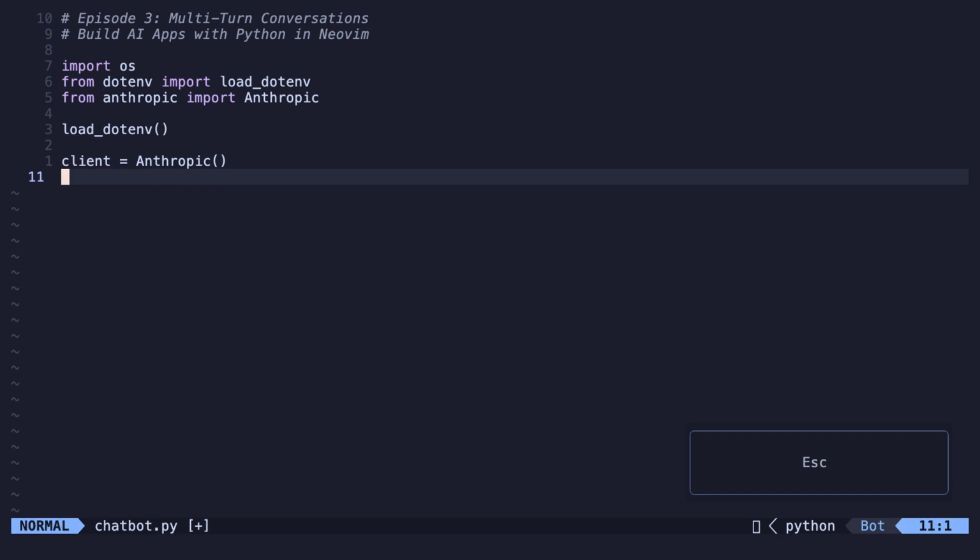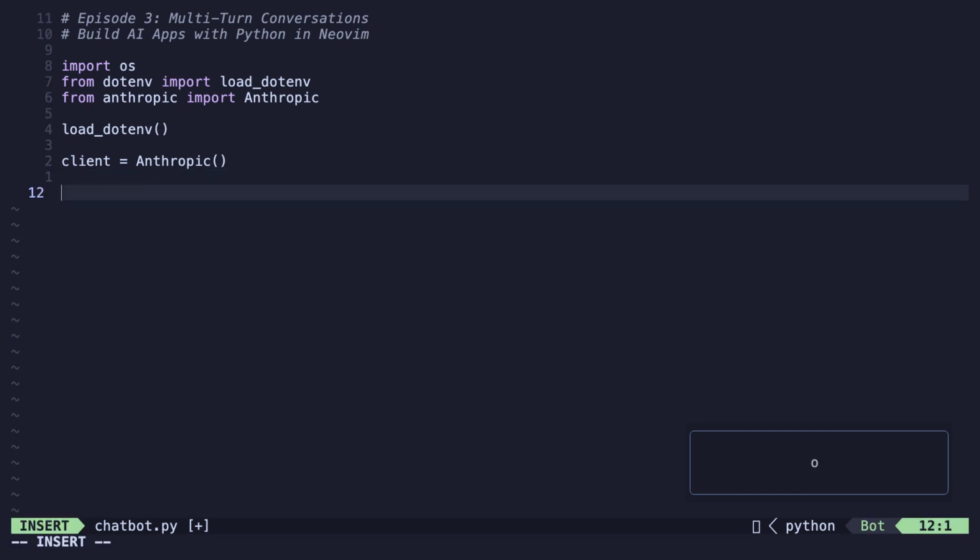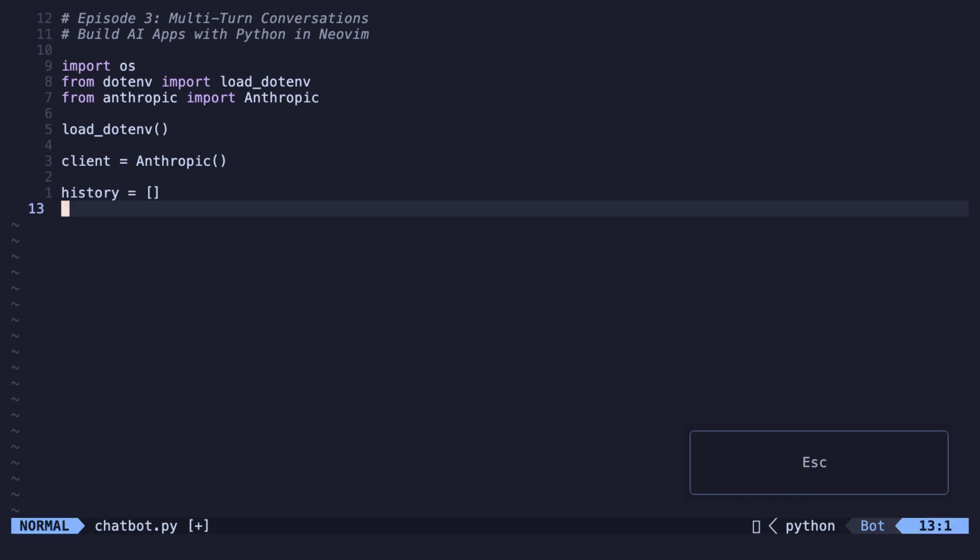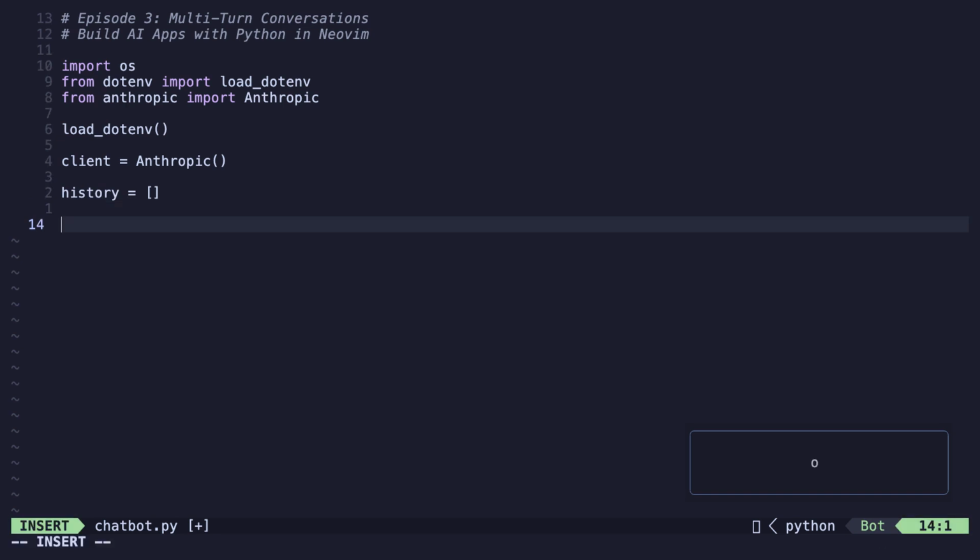Here is the key, an empty list called history. This list stores every message in the conversation, user and assistant. Print a welcome message so the user knows the chatbot is ready.